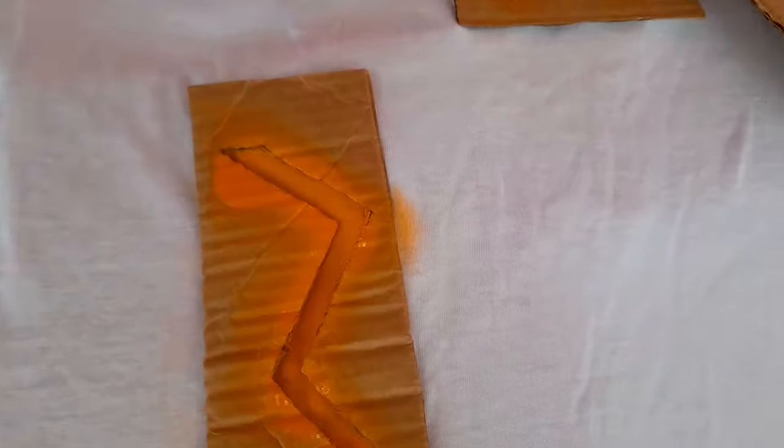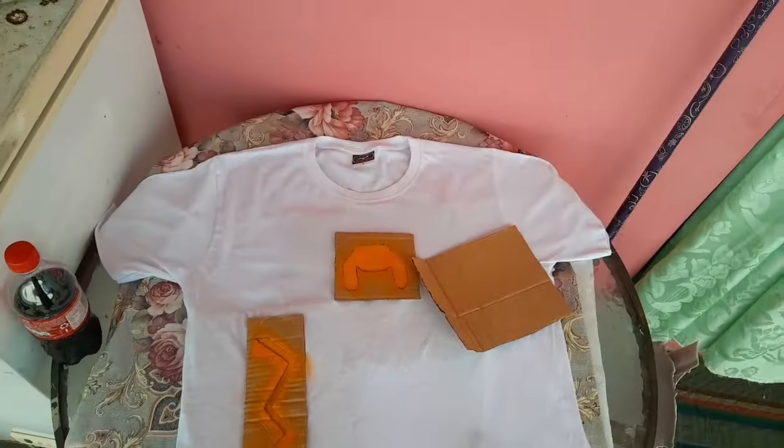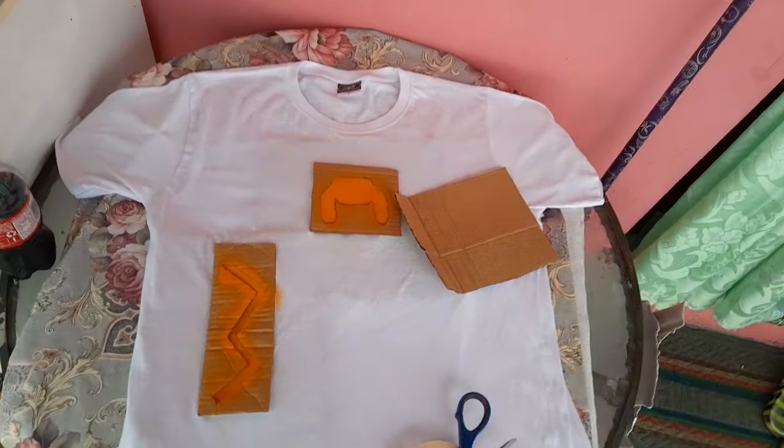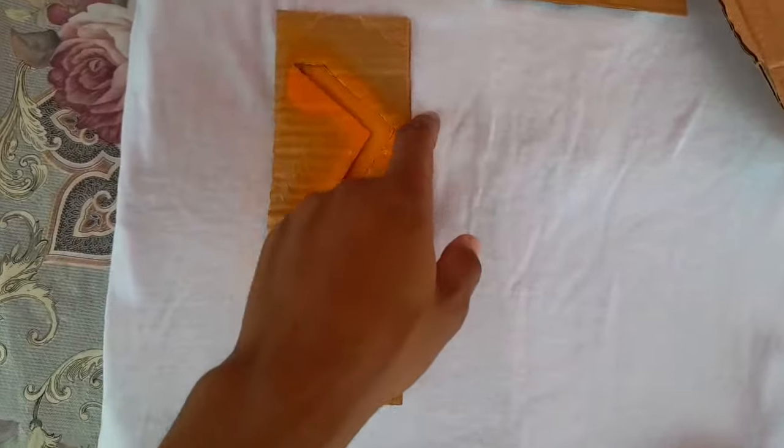Y'all, so we're making progress in the project, painting the t-shirt, but let me show you something. I made a simple, small little mistake, dog, you understand? Any little mistake just bothers me. It's not even small, dog, like these ones here. This is a big mistake, dog, you understand?